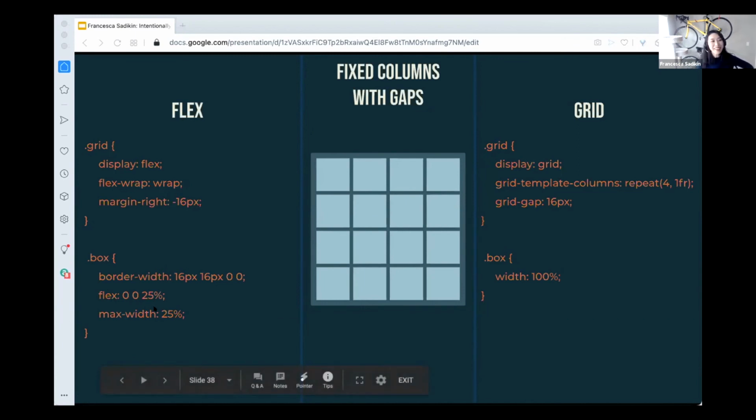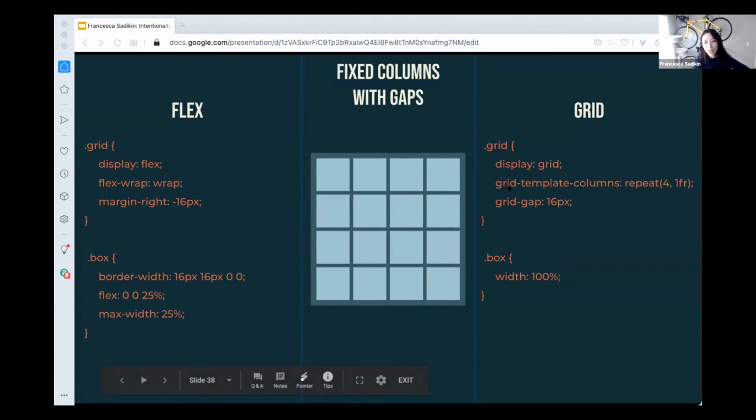What the hell does that mean, right? Essentially, this is saying that each child will neither shrink nor grow, and it's going to start off with a width of 25%. That coupled with the max width 25%, we're essentially saying stay 25% wide. And this is how it's creating this effect.